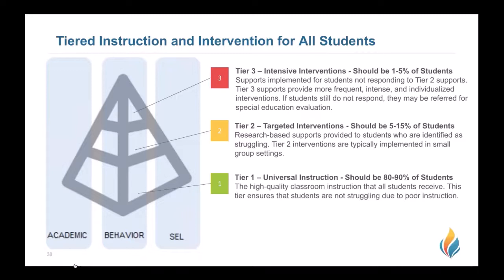I will point out here that you don't have to receive Tier 1 services and then move into Tier 2 and then move into Tier 3. If we have identified that a student has a Tier 3 need, that their needs are such that we need to provide intensive intervention, we should provide that intervention to the student. But we should also be looking at the number of students we're providing supports to, making sure that we're not exceeding 5% of the students receiving intensive interventions. Because again, when we think about resource allocation, this is really important.